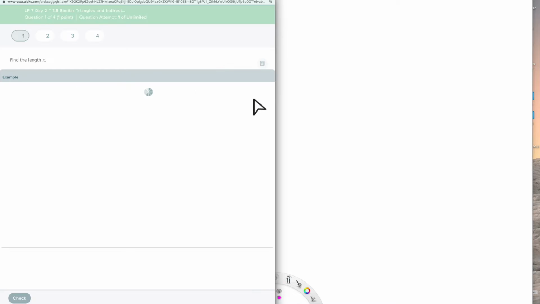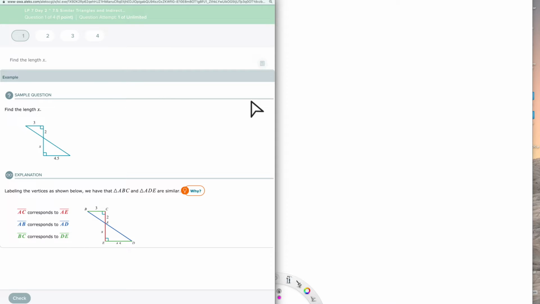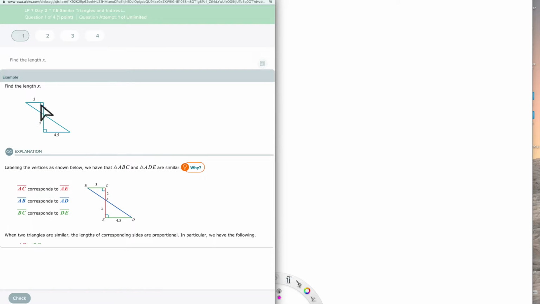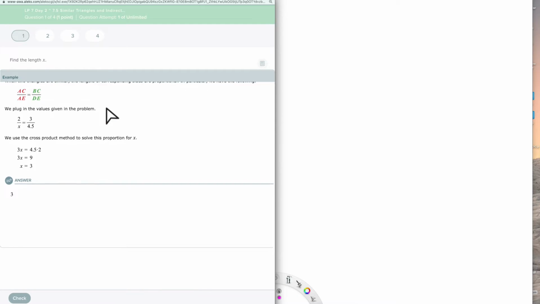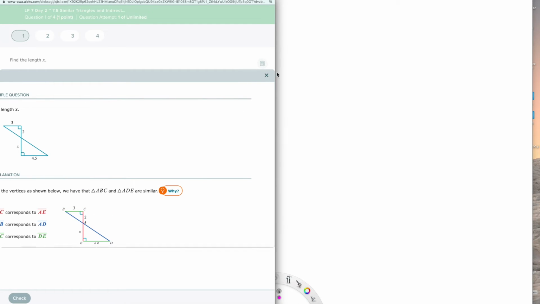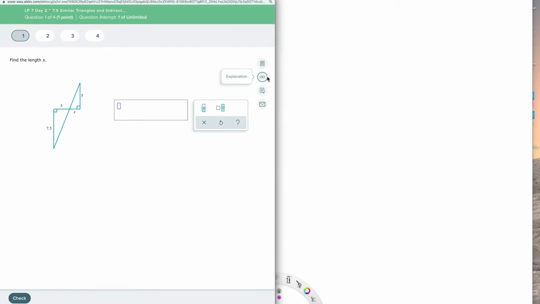Example will give you an example of something very similar to what we're looking at. So it gives us a diagram with 2 right triangles in it, just like we're looking at on the other screen. And it shows us the procedure, or kind of their method for walking through how to do this. Once you're happy with that example, you can close it, or you can open another example. It'll give you a brand new one. Or you can also message your teacher directly from the screen, so that when you reach out, it attaches a picture of what you're working on so we know where to come help you. All right, let's go ahead and get started with this one.